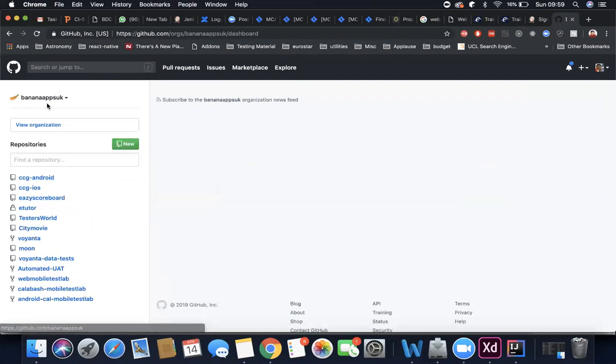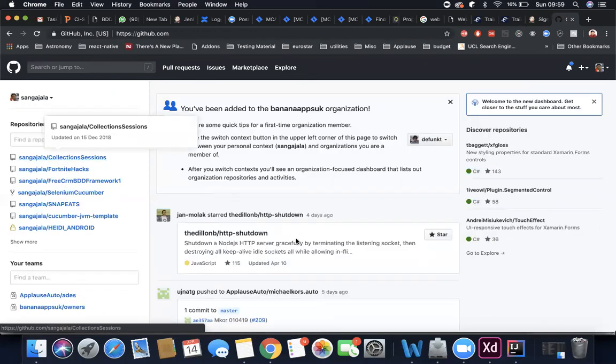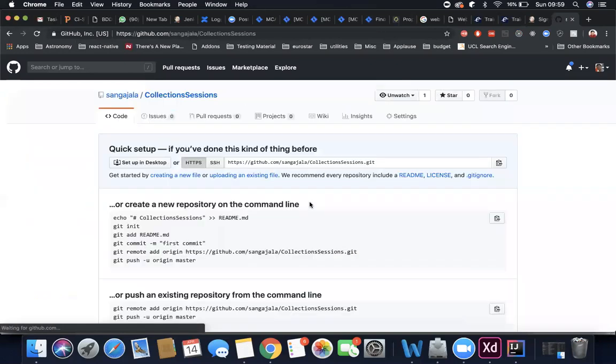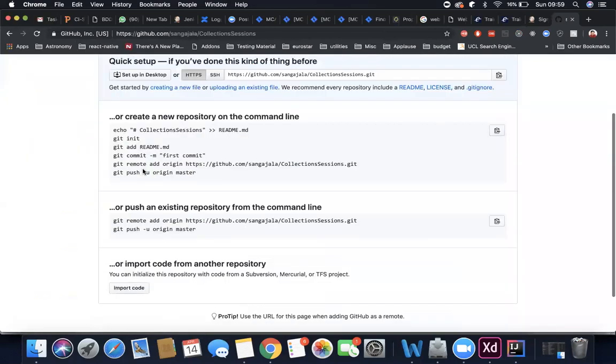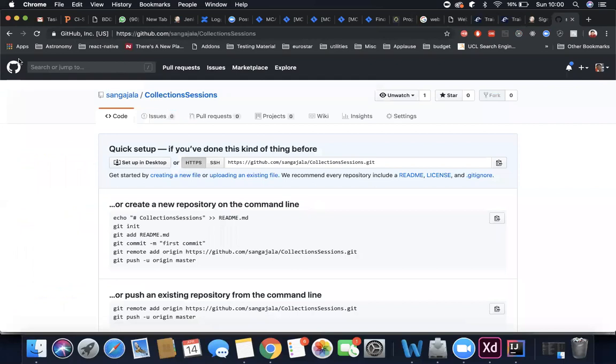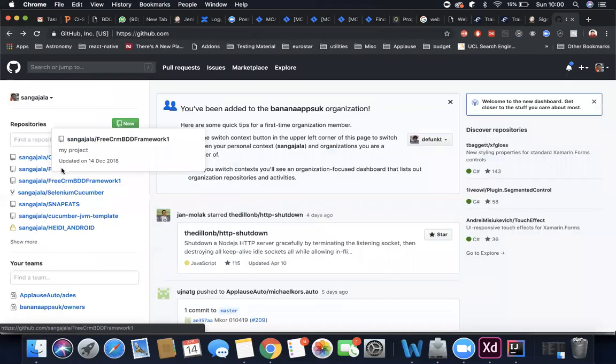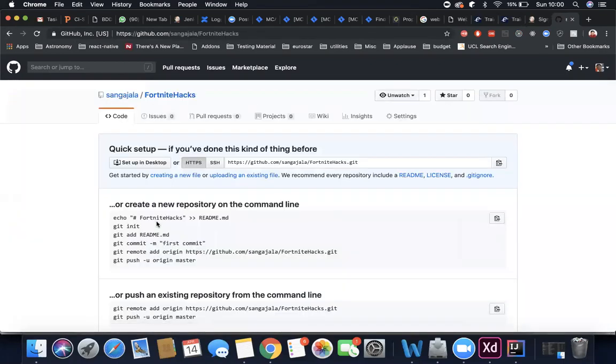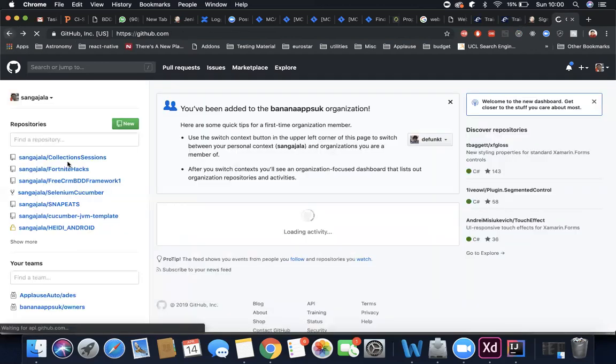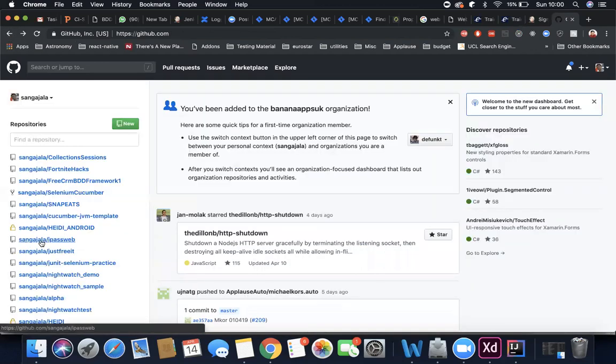So now, as a developer, I have a list of repositories. Let me go to these repositories. As a developer, I have a lot of code. I just want to see a list.